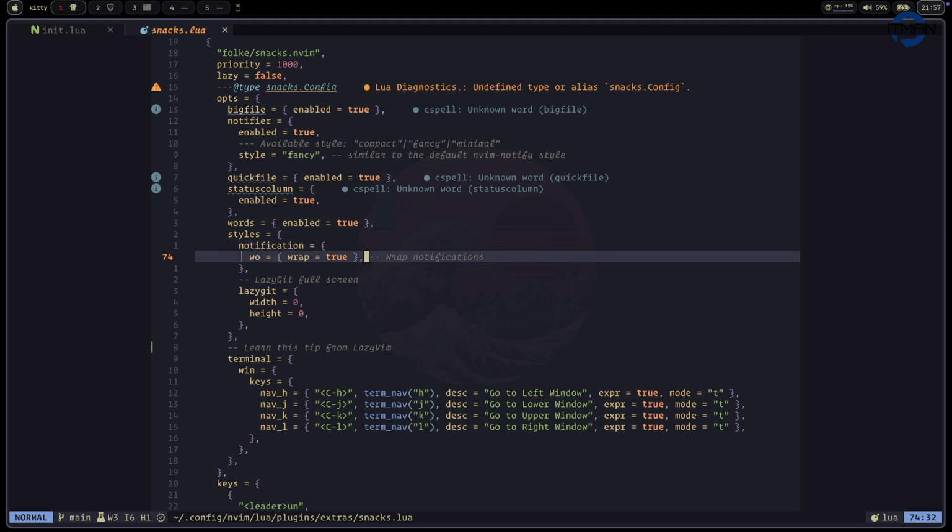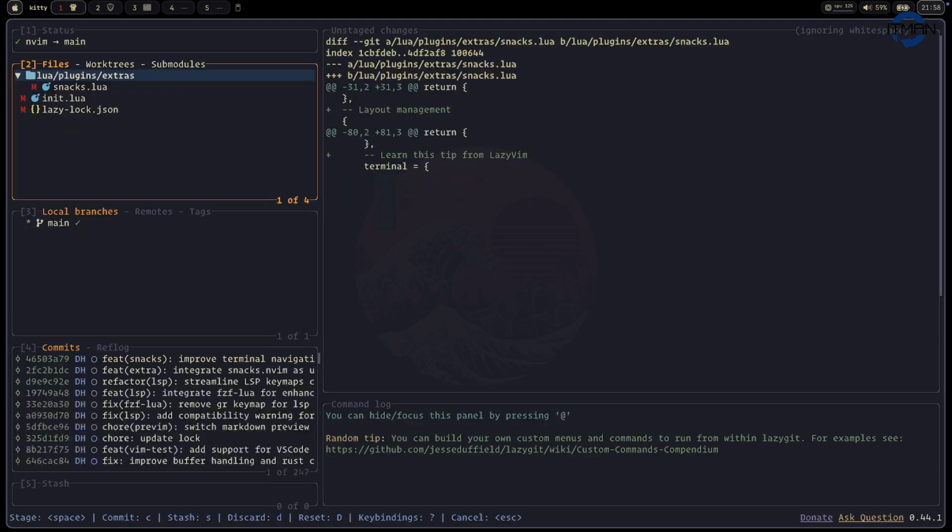And then style, this is the custom style. So for the notify, it's just wrap. So we have the up and down option, and like this here, it's just saying full string because I think that's a good one. And I found this one on GitHub as well. And other people were asking how they can customize the style of LazyGit. And now if I open LazyGit here, it's just full string.